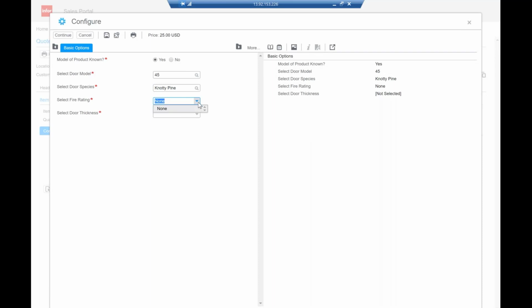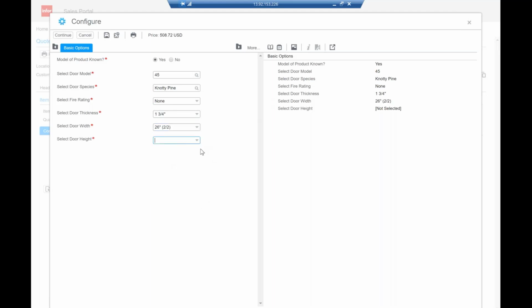So I'm going to choose a few. And then there are some options here from a configurable. These questions can be configured from a drop down, a radio button, or just a simple text in. But also, one thing I want to highlight, there was no option for selection on the fire rating here. This question can be eliminated from that as well. So here we go through, we're going to choose the thickness and run through a few other questions.